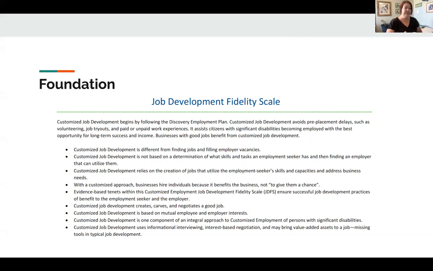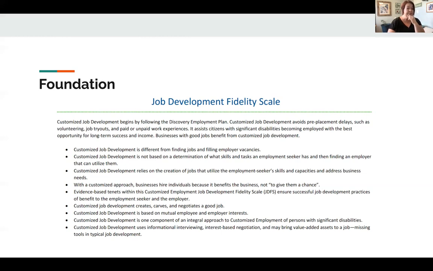It's different than finding jobs and filling out vacancies. We're not basing something just on the skills and tasks that the employment seeker has and then finding what somebody has. We're creating jobs and then utilizing the employment seeker's skills and capacities to address the business needs.